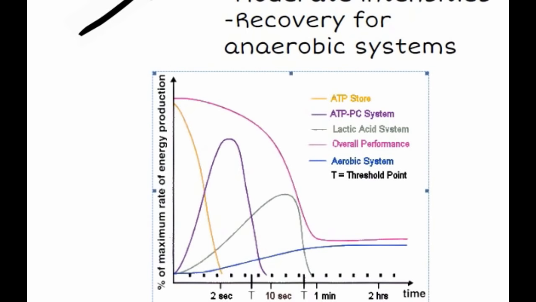Same with the lactic acid system—if it hasn't had time to fully recover, it won't last as long as it would when you first used it. So the aerobic energy system not only provides the majority of ATP for all aerobic performances, but the aerobic system will also be producing ATP and allowing for the anaerobic energy systems to be fully restored so that they can be used again later.